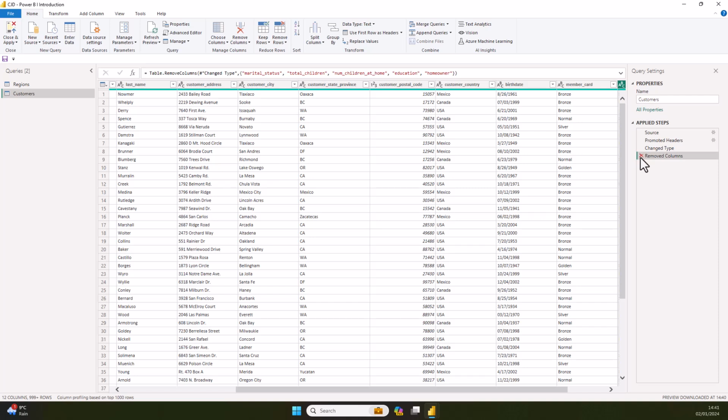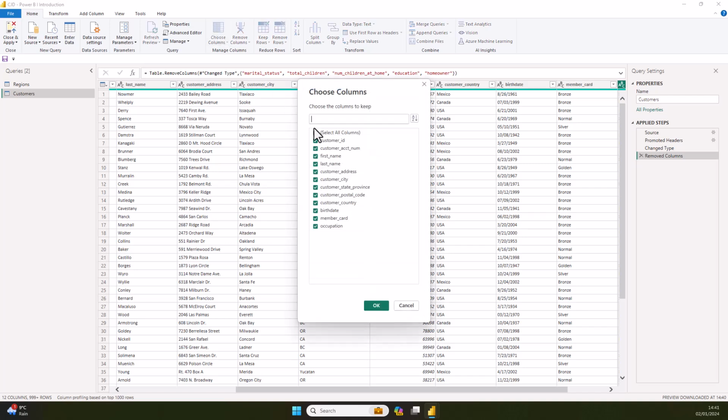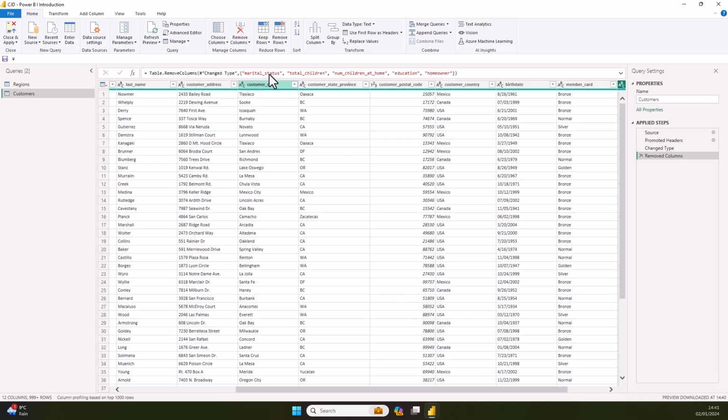Alternatively, we could remove the unwanted columns by selecting the Choose Columns button in the Manage Columns group of the Home ribbon. This would allow us to choose the columns we want to keep and then select OK. You will notice that both of these buttons are divided into two sections. The upper section launches the default feature associated with the button. However, slightly different options appear if we use the bottom half of the button.